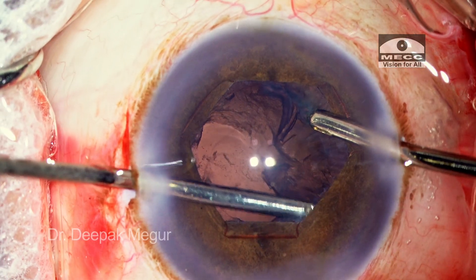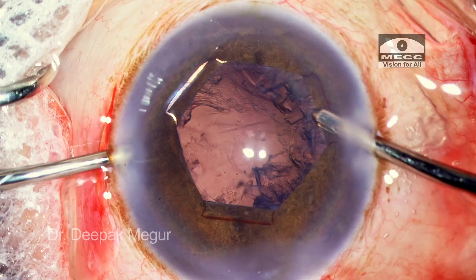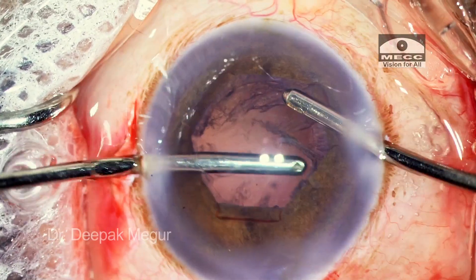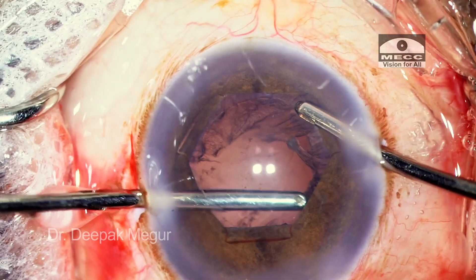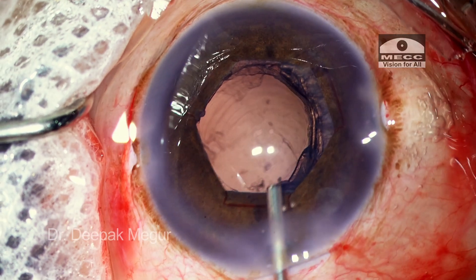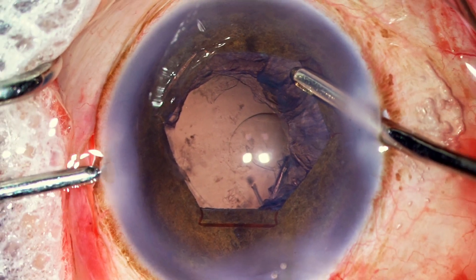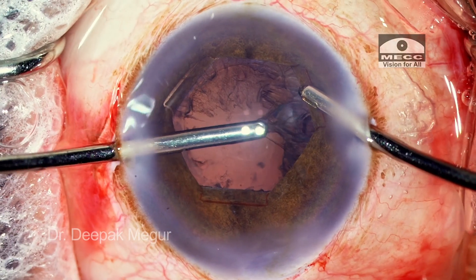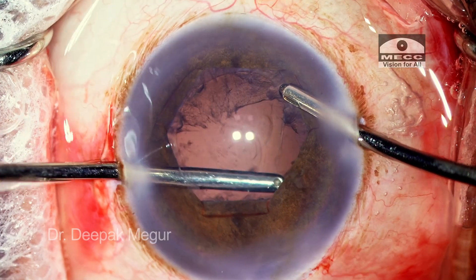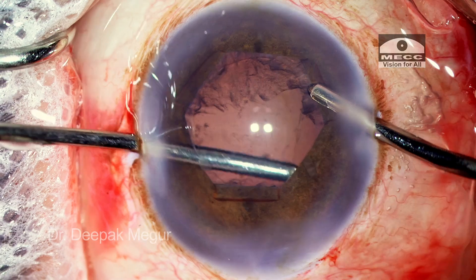The patient says he's comfortable now, breathing all right, and everything seems to be good, so she begins the surgery again. But this time the pressure is relentless. As she's about to begin cortex aspiration, the patient has a severe bout of relentless coughing. There is one important visual cue which is present: tiny particles floating in the Berger's space, much posteriorly below the posterior capsule — that should raise some concern. The reason for the positive pressure is obvious: there is fluid misdirection happening because of the lax zonules, and fluid is traversing across the zonules into the Berger's space, causing immense positive pressure. But this has not caught her attention and she's going to go in with the bimanual I&A.